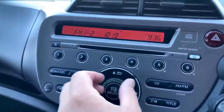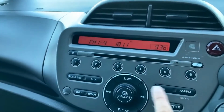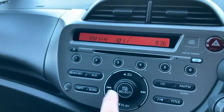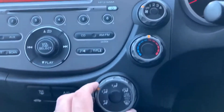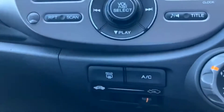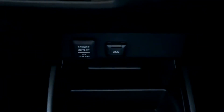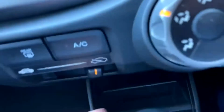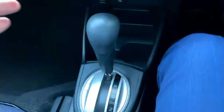Coming across to your stereo section — nice and easy. You've got your volume control dial in the middle, your preset stations across the top, hazard lights, FM/CD buttons, and your seek buttons. Pretty easy system to use. Air conditioning and heating are really easy — the dial for directions, cool and hot, and your fan speed. Nothing too strenuous there. Your air conditioning button, and directions for where the fan speed will go. Moving down, you do have your USB outlet and 12-volt plug output, dual cup holder, and a little storage compartment. Then your transmission — nice and easy to use, down to whatever gear you want to go to. Simple and nothing too strenuous.